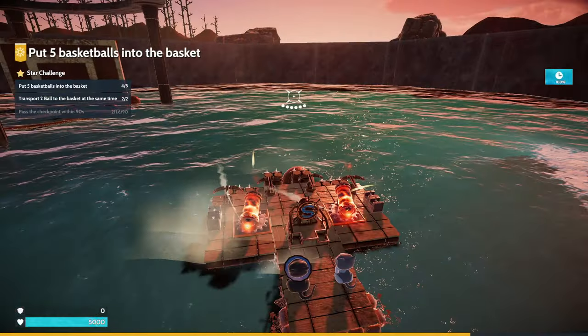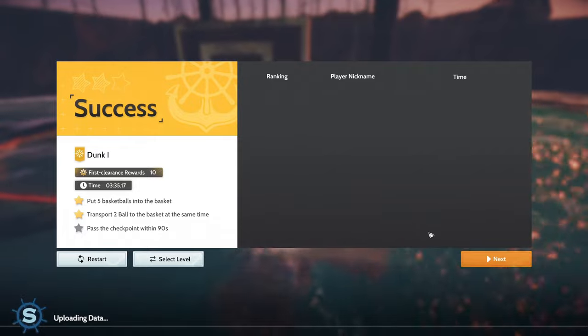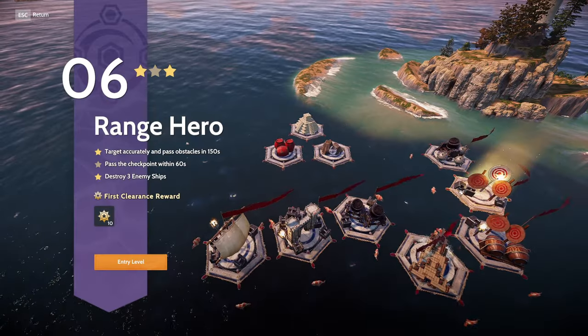All right, last ball. Last of the balls. There we go. Got 2 of 4, or 2 of 3. That's all I care about. Getting the 2 of 3. Level select.